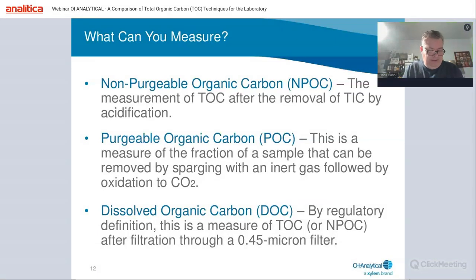There's NPOC, and that's the organic fraction of the sample that's left in the solution after acidification and subsequent removal of TIC from the sample. This is by far one of the most widely used techniques. NPOC is equivalent to TOC when the volatile fraction of the sample is negligible. This is usually the case in most applications.